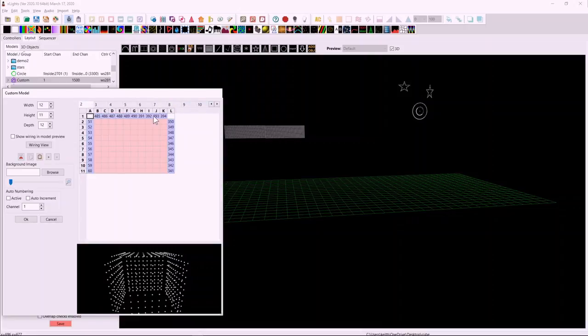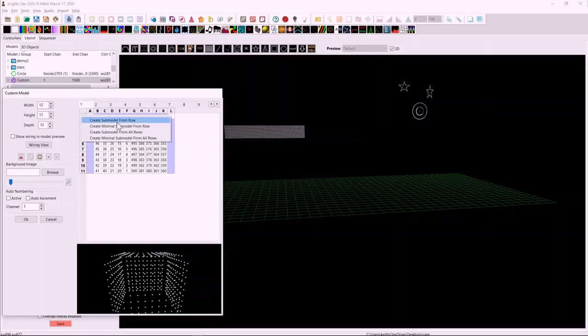But what if I wanted the top and I wanted to make that a submodel? Well, what I can do is I can come up to here, right click on the row, and I can create a submodel row, or I can create a minimal submodel row. The minimal submodel would actually leave out column A and L, and it would also leave out layer 1, because layer 1 doesn't have any pixels, so it would start here at layer 2.